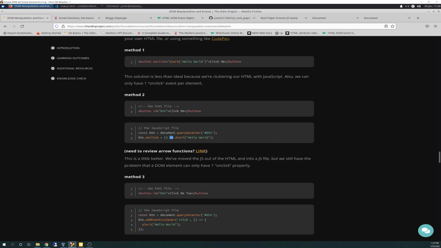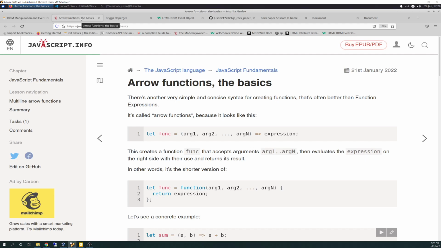I will say too, they say here in bold, need to review arrow functions, click the link, and that takes you out here. And so I actually wrote this down on my cheat sheet on my wall, because if you remember a while back, I had mentioned in another video that I don't need to learn this, don't need to know this, because I don't like the way it's laid out, because my mind just doesn't really work linearly like that. But guess what? I need to learn it.